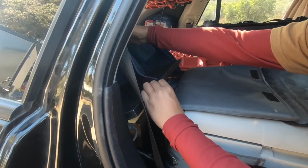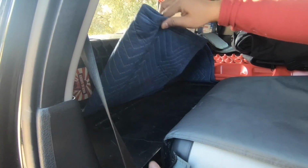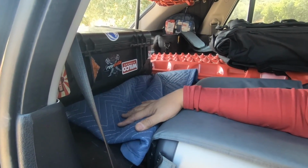So the wiring, you probably can't see it, but this here is the plug as well for the inverter. So I have an extension cord to the back if I need to plug something in the back, but also we plug in our computers in here as well so that we could charge our computers if Erin needs to do some work while I am driving. She can stay plugged in. Then there's a little flap here for storage. I have a little moving blanket over here to kind of protect everything.